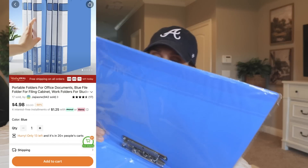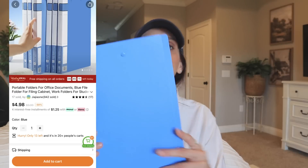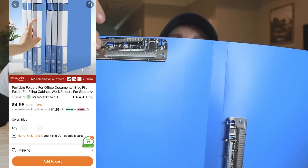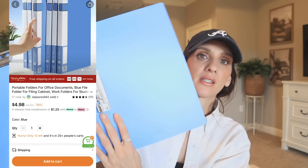Next up I got something that's kind of like a file folder and also like a clipboard in one, I think. They also have these in multiple colors. I think I wanted to use this for my book log. Look how cool that is — you've got a snap clip right here and then also a snap clip on the side. I'll throw pictures so you guys can see what it looks like on the website. I love how it has this clear plastic on the edge so that if you need to do any sort of organization, you can properly fit a label in there.